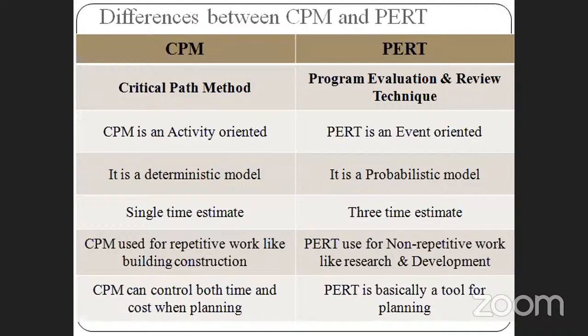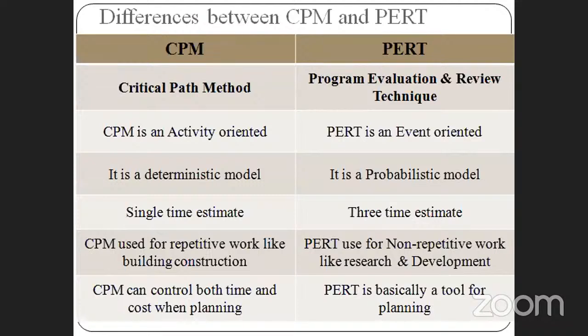In probabilistic, we take some samples A, B and C and we are sampling there, but here there is no sampling. Directly we are going to approach, and that should not be extended for the future. So deterministic means there is no probability. Probability means we can choose any sample. CPM is a single time estimate. Here three-time means we know T0, TM, then TP. So this is a three-time estimate.